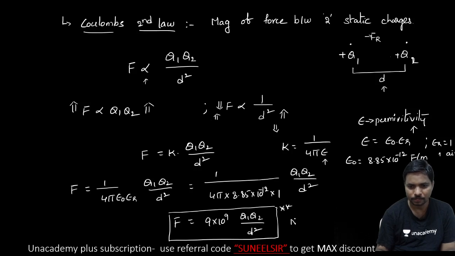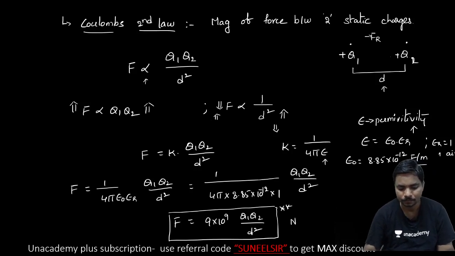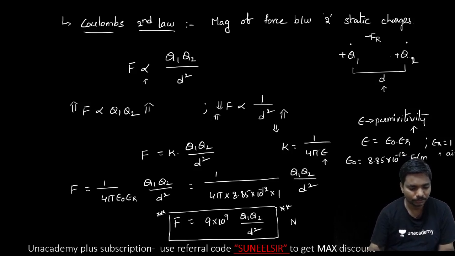We know very well that force units are newtons. So all of you try to remember directly: force is equal to 9 into 10 power 9 q1 q2 by d square. And we know very well that charge units are coulombs, distance units are meters, and force units are newtons.